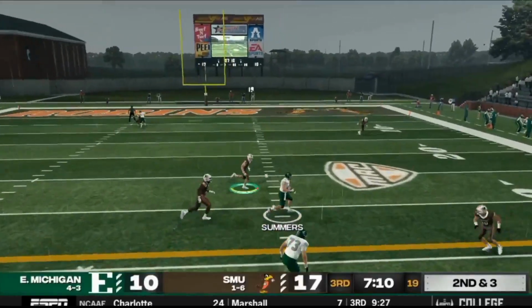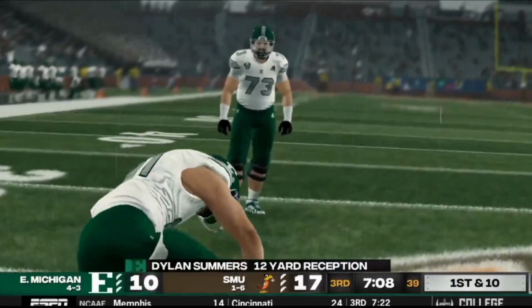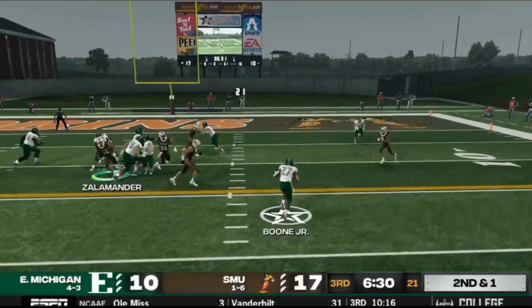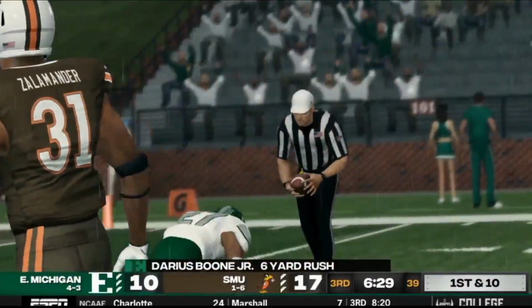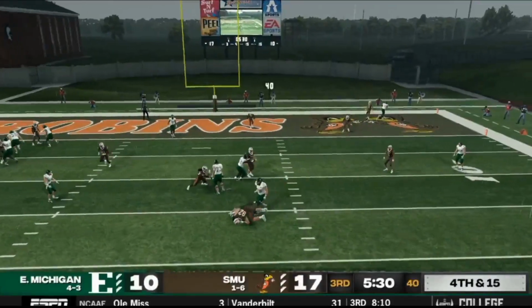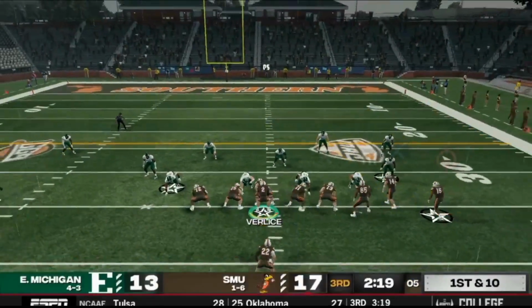So May Softly going to flip to Summers. First down. 3rd quarter underway here in Jackson, Michigan. May Softly with a nice pitch, and they're doing, like I said, a lot of option stuff directly from under center. So we're going to go under 6 minutes in the 3rd. Softly getting pressured and goes down. Loss of 6. Eastern settles for the field goal.